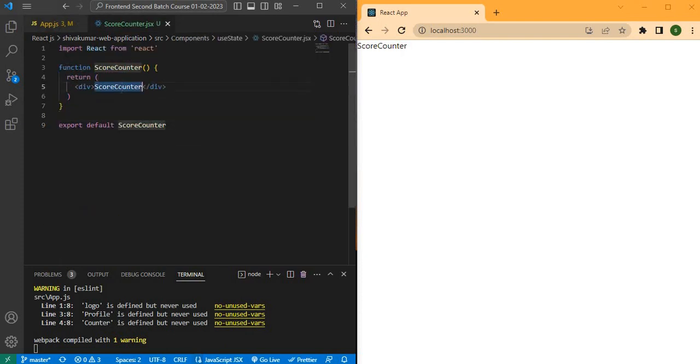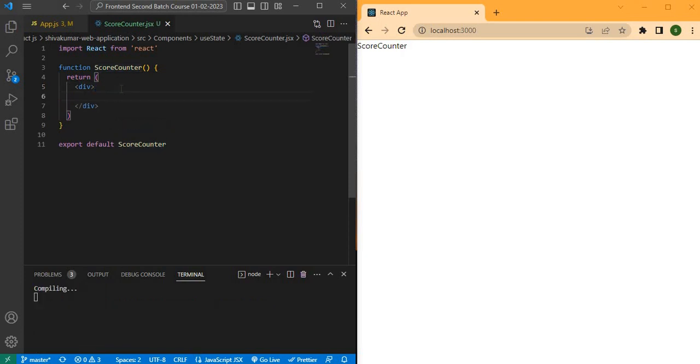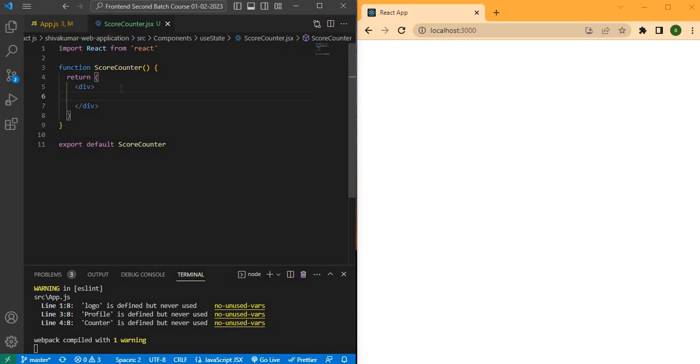In the score counter.jsx, I want to create two buttons to increase the count. Okay. For example, I want to create a score for one team, like RCB or CSK, something like that. Or I can use India.